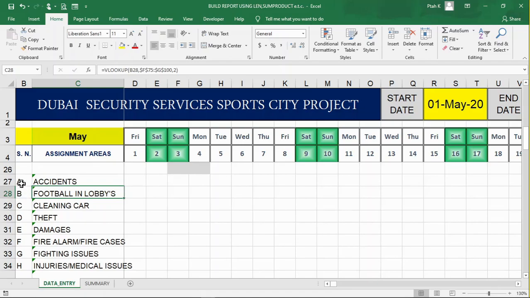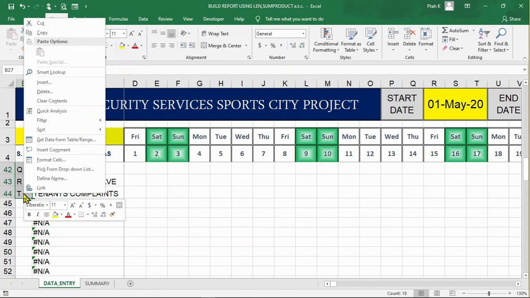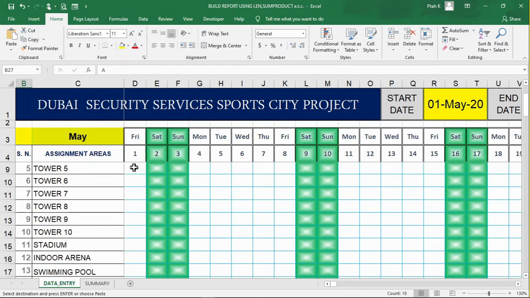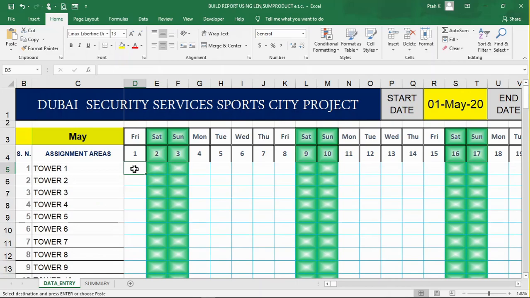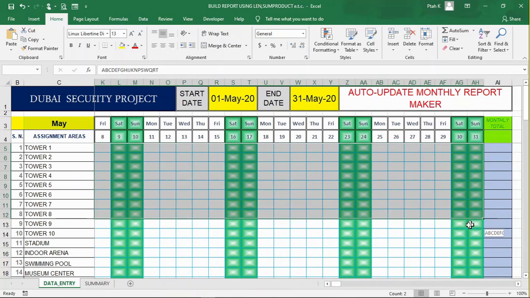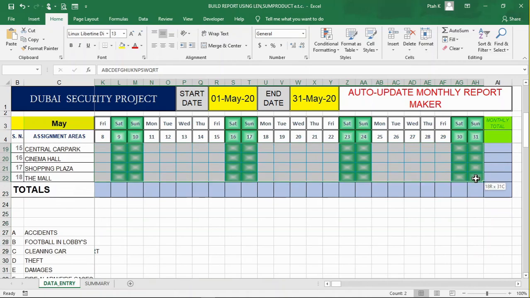So let's copy these cells, these letters, say copy. Now go here to date 1 and go to the formula bar, then click paste. So now that we have information in this cell, we need to format these cells so that the letters are in smaller size.